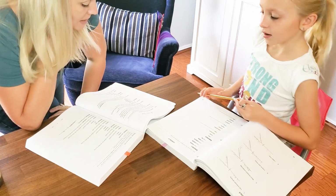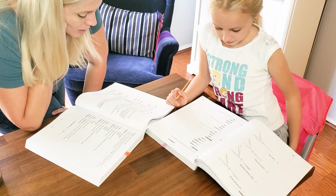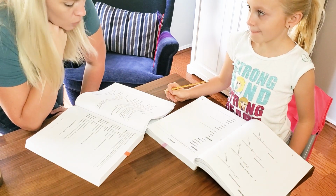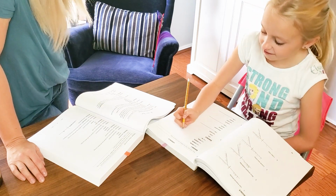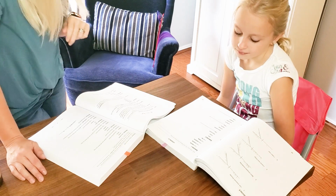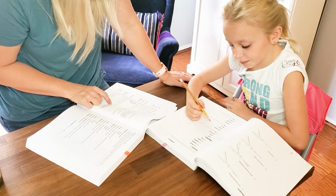Okay, so adverbs tell where. Where do you run? In exercise 1 of your workbook, read each of the sentences to me. The adverb that tells where is in bold print. I run nearby. I run outside. I run upstairs. I run away. I run far. We are going to practice identifying adverbs that tell where.